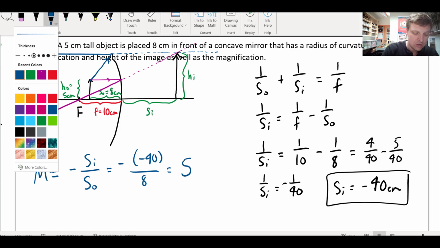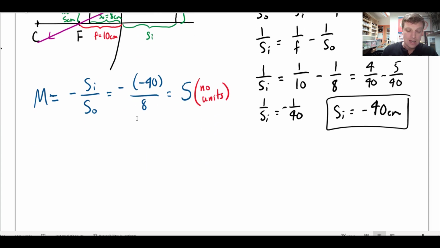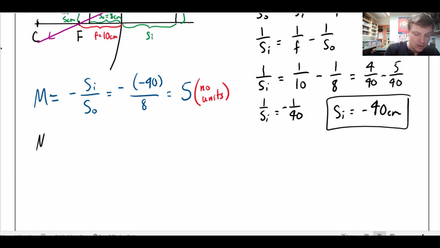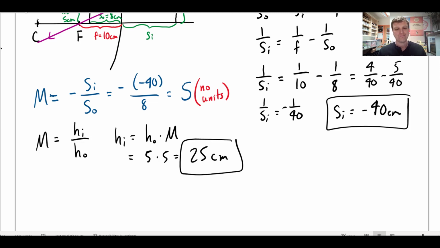The other thing to notice, though, is that there's no units here, right? So there's no units because magnification is just a ratio. This is a ratio of distance or height. So it doesn't have a unit. And so I've got my magnification. So last thing I want to do here then is, I know my magnification also equals HI over HO. So then HI equals the height of the object times the magnification, which sort of makes sense, hopefully. So I go from 5 times 5, so I've got a height of 25. Now this is measured in centimeters here for my object. Okay, that is it for our lesson on reflection.